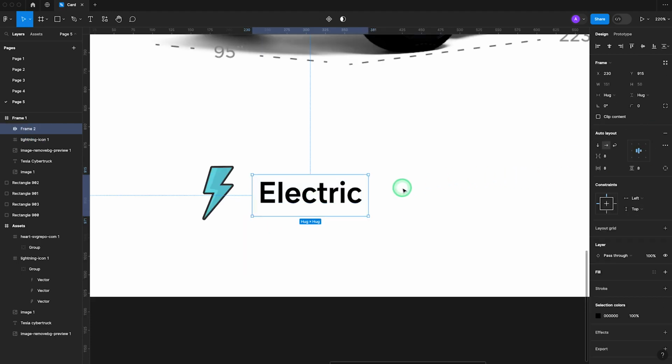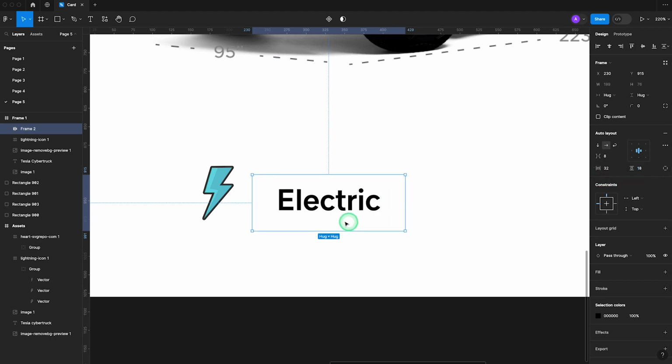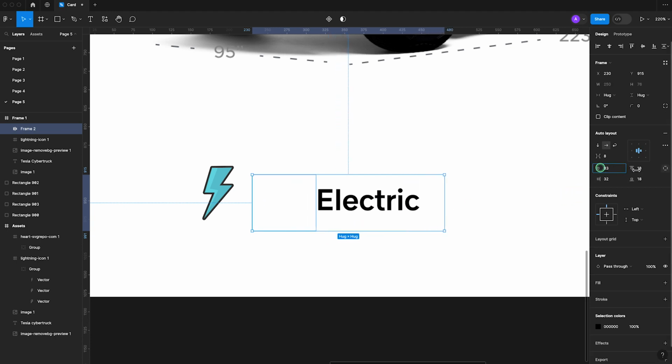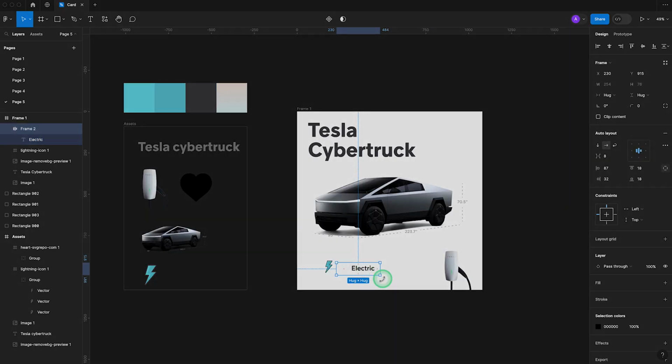Let's add the auto layout right here, and let's add a little bit of padding to this text. Let's add 18 here. Let's put it to 32 on the left. Sorry, we needed more space because I want to add this icon in here. I'm gonna have right here on auto, or we can have it on 40 as well, but not percent, but the actual fixed value, because I don't want it to have extra paddings on the bottom. All right, so let's align the text to the middle.